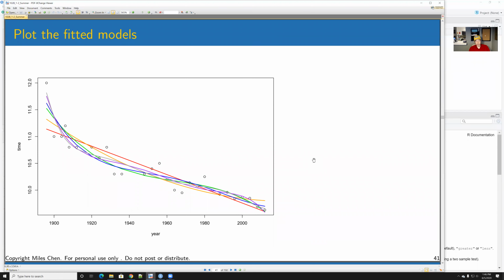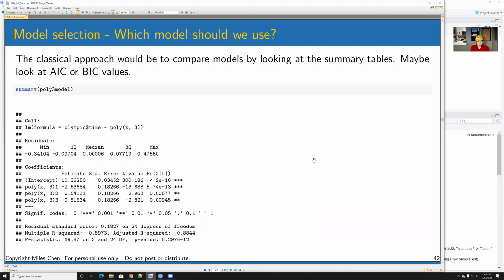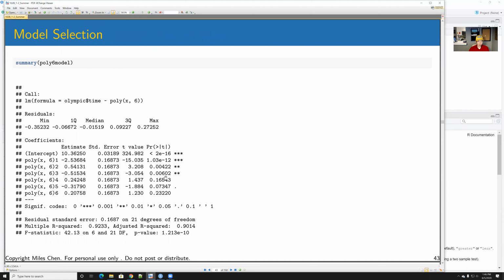which of these models is best, right? In a traditional linear regression class, you would learn things like AIC and BIC, or you'd look at the R² values or the adjusted R², and the rule of guidance is to pick the simplest model that still has all significant things. You'd look at something like this and say, okay, this is how many stars I have, and you'd look at these different terms to try to decide which model is the best. Or, here's the sixth order polynomial, and you'd look at the summary and say, which of these terms is good?